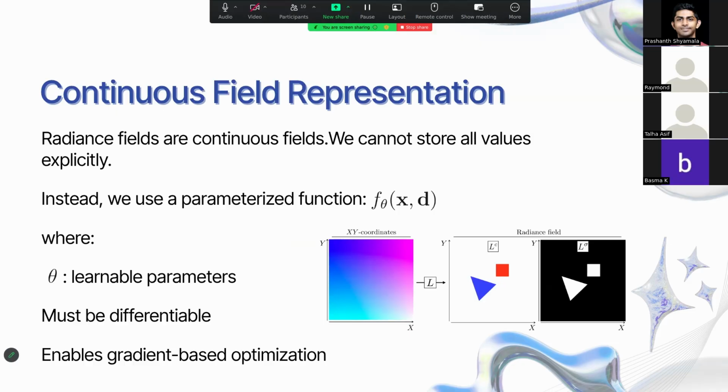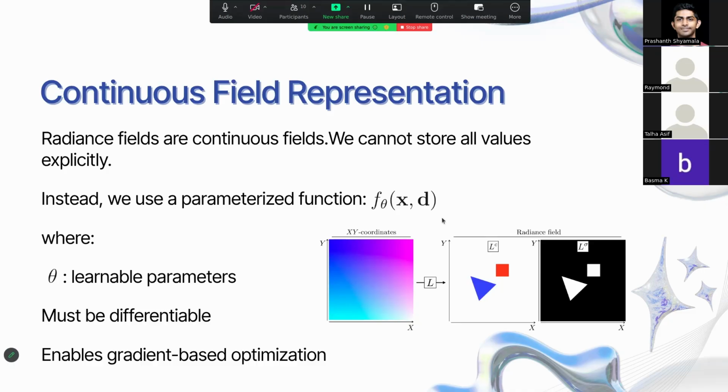In the implicit way, it was just a function x squared plus y squared plus z squared equals 1. In our case, we also want to learn some function. It's also a continuous function, but it's implicit. And we make it implicit because it's very easy to represent scenes with an implicit function in this way.